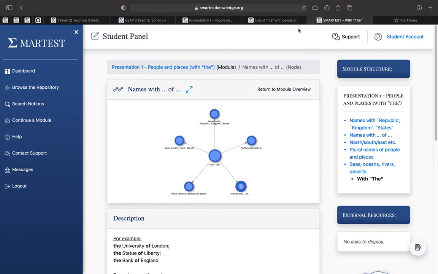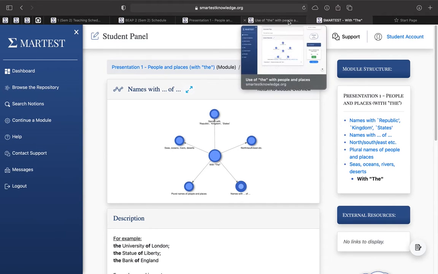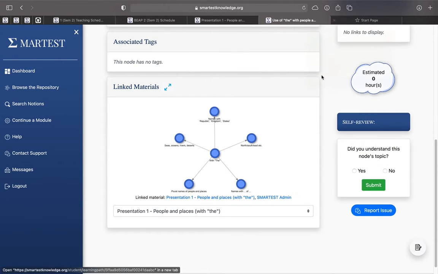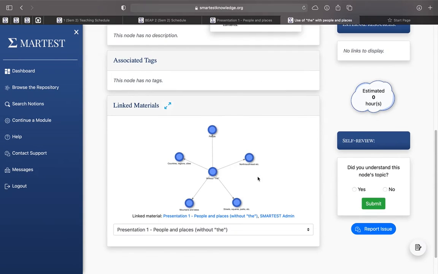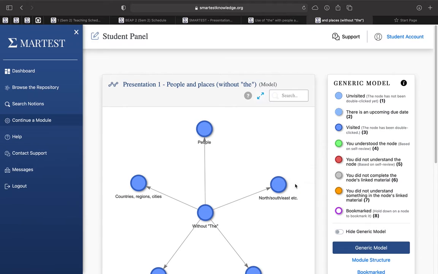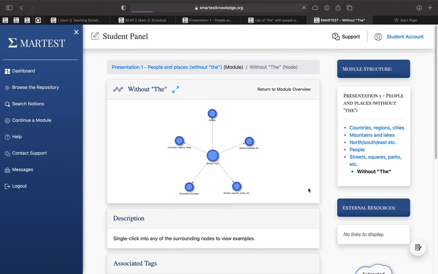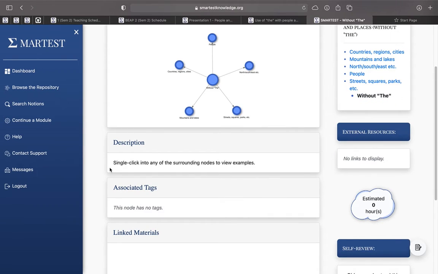So let's look at the learning path that explains where you don't use the word the. So double click again, and if we read the description, it says single click into any of these surrounding nodes to view examples, and let's do that.